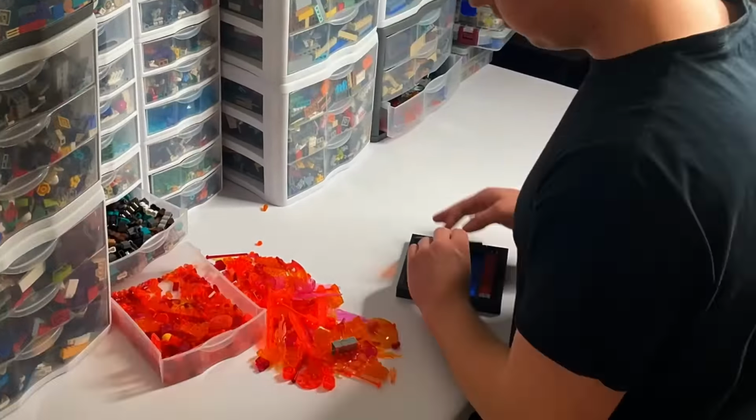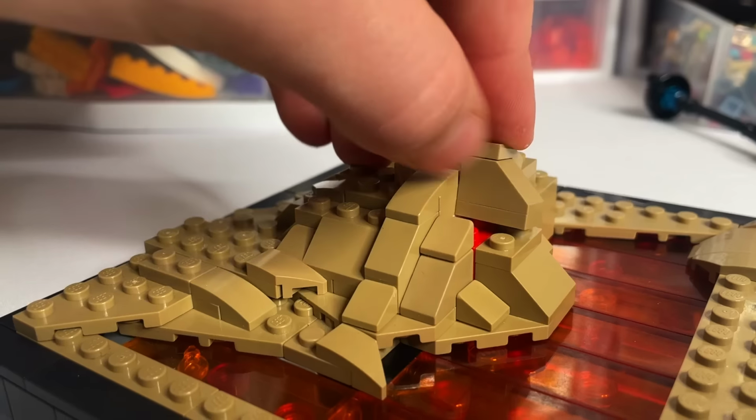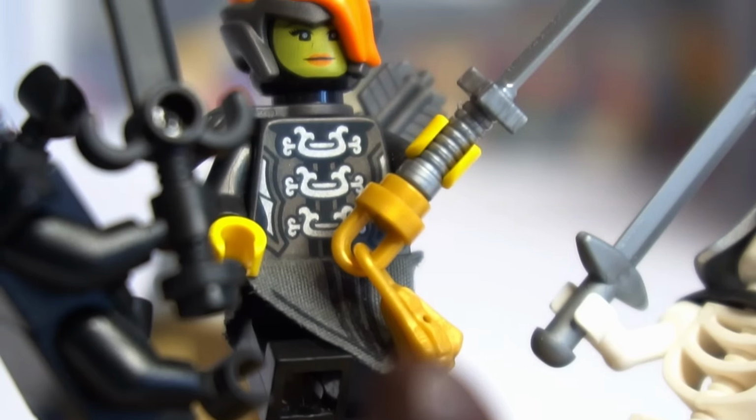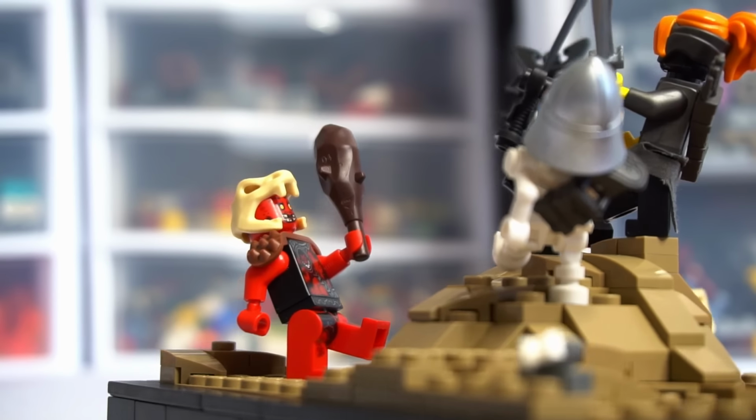I started by laying down some lava and putting studs inside of it so you can shake the lava around. Then I grabbed loads of dark tan pieces and started building up some terrain, where I placed a skeleton, a snake dude, Garmadon, and finally, Lady Iron Dragon. I also added some skeleton body parts strewn around. You can really see the sparks flying in this scene.